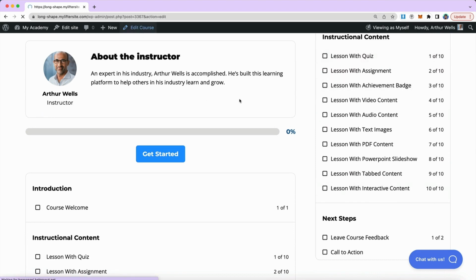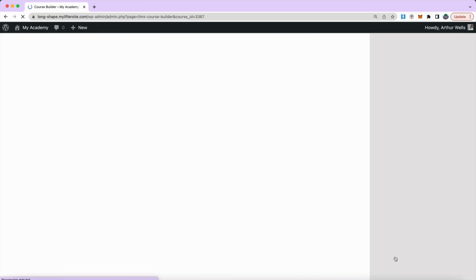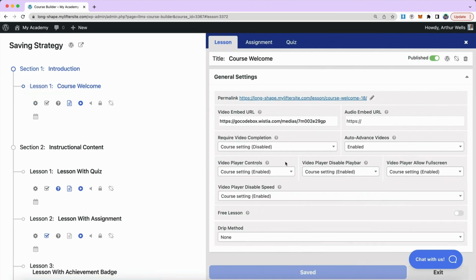So on the right-hand side, we see I have my course welcome and all of my lessons included in my course. If I wanted to make some of these free, I could click Edit Course, launch the course builder, and then I'm going to expand all. And there's the free lesson feature over here. If I click that little settings icon, free lesson, just a little checkbox right here where I can allow this lesson to be free. And we can see there's a little blue icon over there on the left-hand side that turns blue when it's a free lesson.